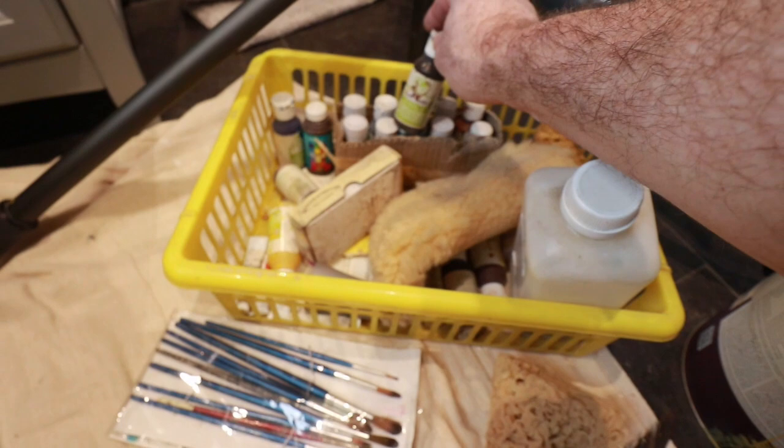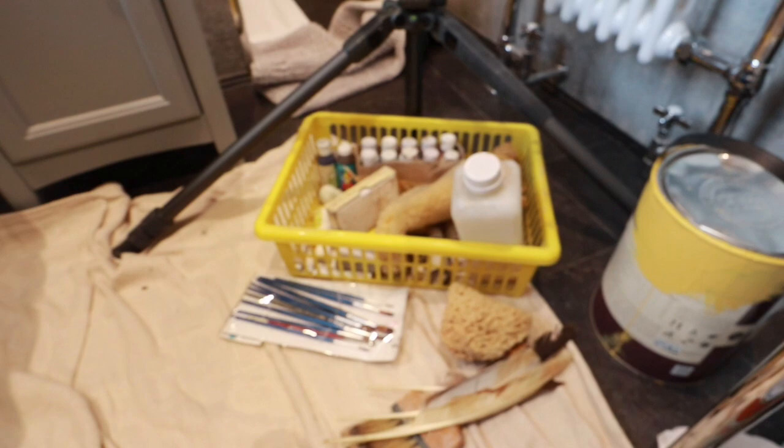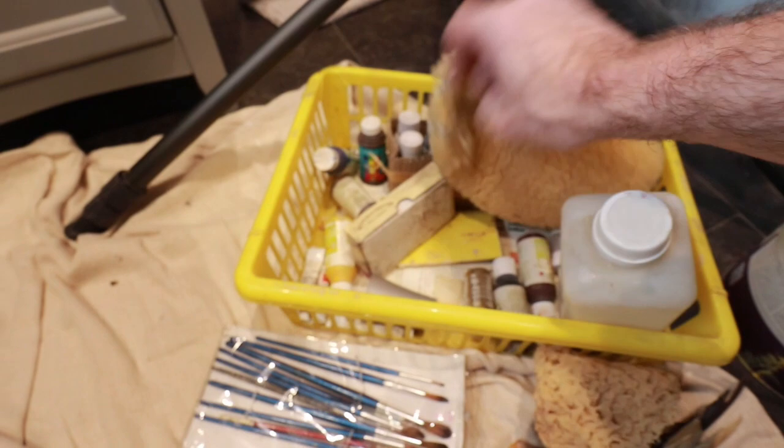I've got some of the early acrylic water-based stainers from Polyvine. Some of these, I was moving on to water-based in the early 90s, so some of these could be, to me, 30 years old. I've obviously got newer ones since then, but there might be some in here 30 years old. Oh, that's a real sheepskin mitt. That's if I'm doing colour washing. And I've got some acrylic varnishes and bits and pieces.